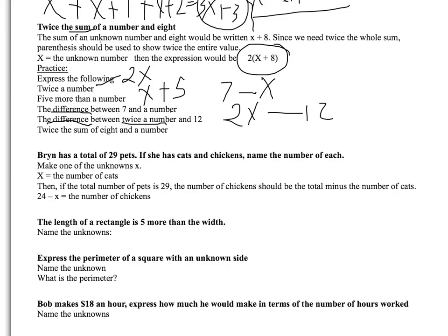Now notice, the next one says twice the sum. Here we had the difference of twice a number. Twice here is referring to the number, and that's why we have the 2x, and there's no parentheses like we had in the beginning. Here, if we have twice the sum of a number, we're doubling the sum. That's what this twice is referring to. So the sum of what? The sum of 8 and a number, 8 plus x, and twice that, we have 2 times that whole sum. So that's why we need the parentheses right there.